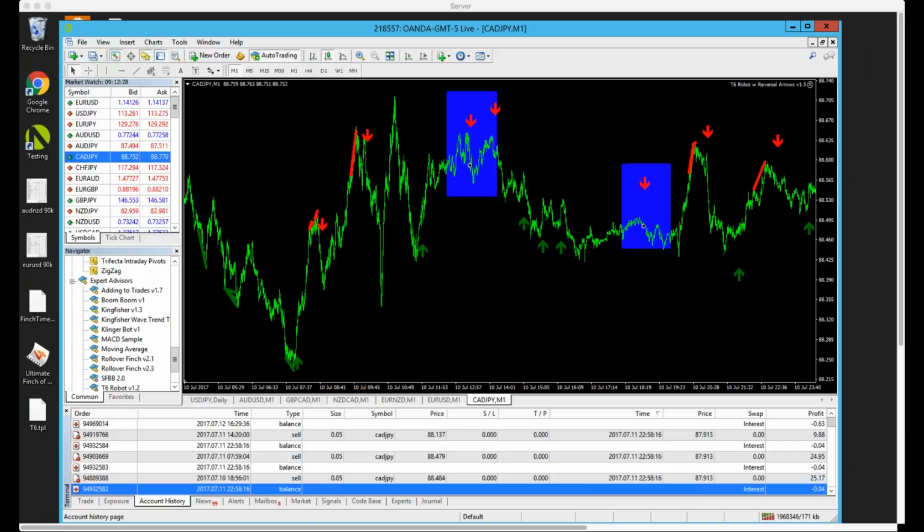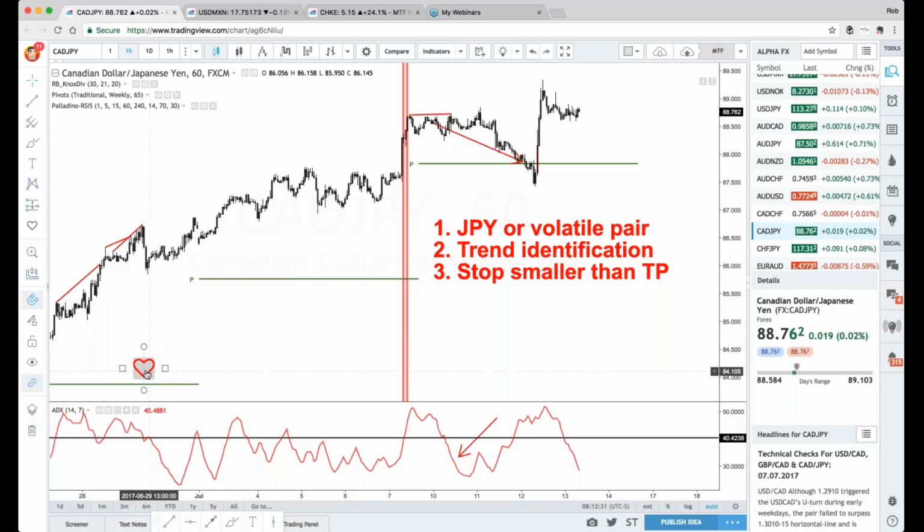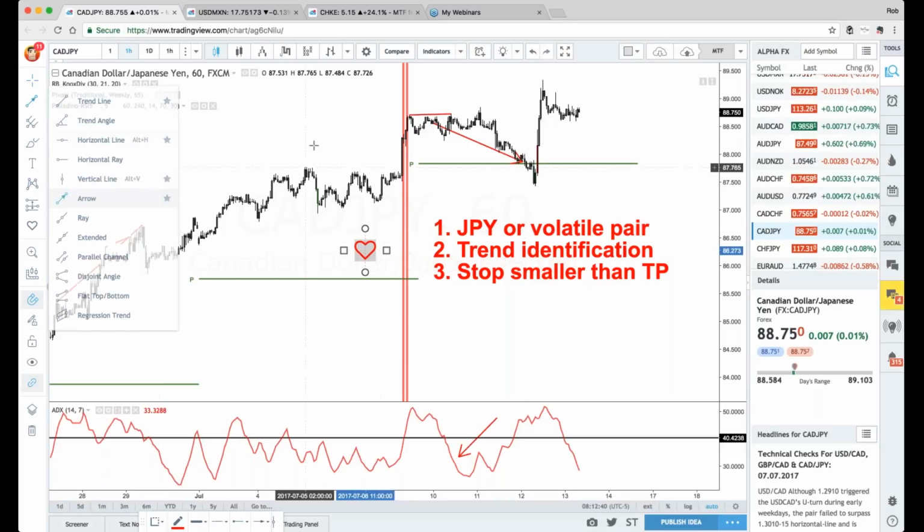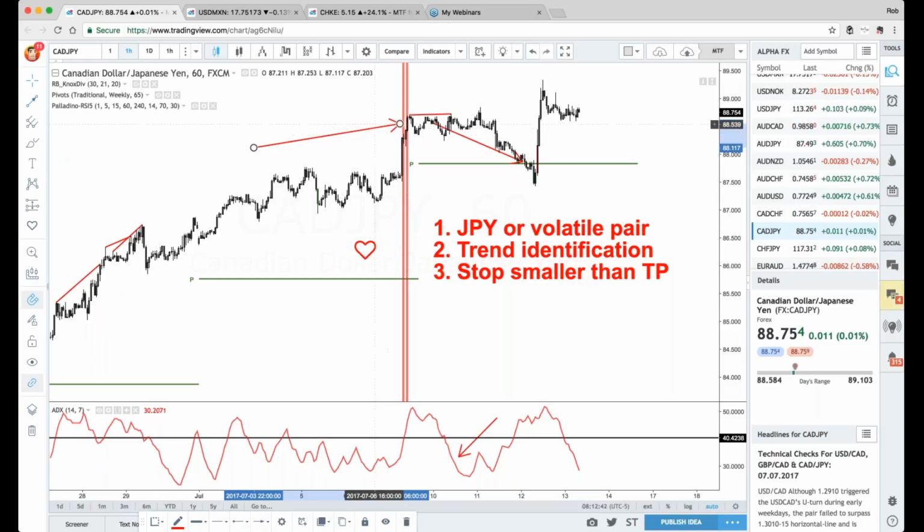All right, I'm going to go back to my chart, and I want to finish describing the requirements for running this robot and then show you where you can find it in your members area. You need a Japanese yen or volatile currency pair, as we've discussed. You need some manner of identifying a trend. My favorite way to identify a trend is to look for quintuple RSI, the RSI 5, which is 5 time frames overbought simultaneously, and then a Knoxville divergence. Once I see that combination of settings, I like to turn the robot on and start trading.